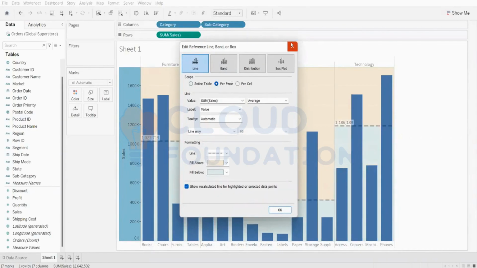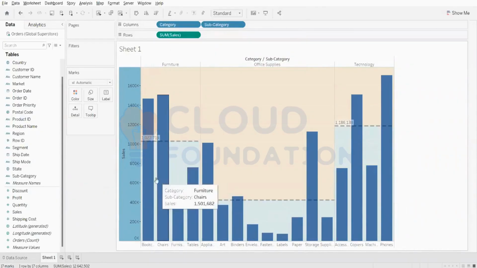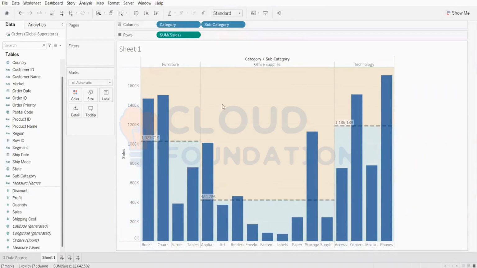Now, if you do a per pane, you see that every pane now has its own average. Furniture has its own average. Office Supplies has its own average. Technology has its own average. And now things are colored by means of the categories because we have chosen per pane.